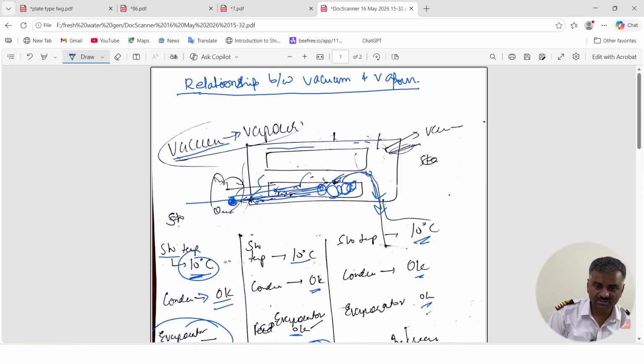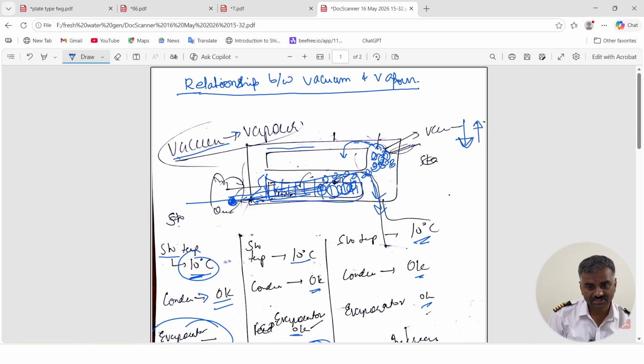The steam produced by the evaporator in that case will be more than before, because your evaporator plates are working more than the feed supplied. Okay, it has got more feed, so more evaporation is taking place, and because it is overworked, maybe salt carryover is also taking place. In that case, what will happen? Your vacuum will drop. Why? Because you have extra vapors present, more than the capacity. Vacuum will drop and cell temperature will increase.